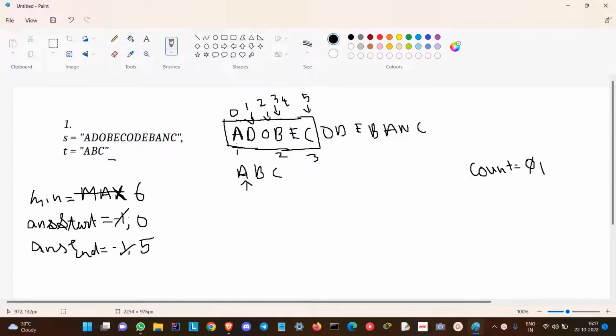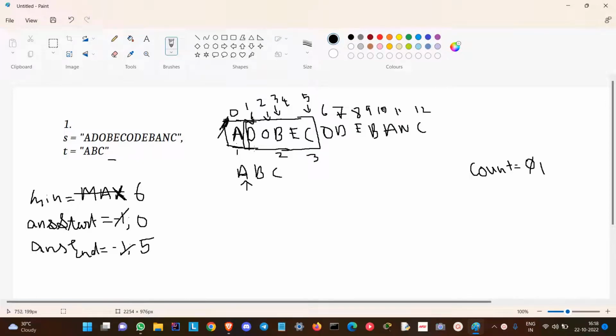So this is what I made: 6, 7, 8, 9, 10, 11, and 12. After finding this, we need to decrease the size of the window, which means we will be ignoring the character on the left.